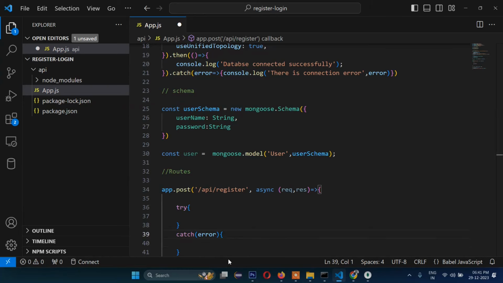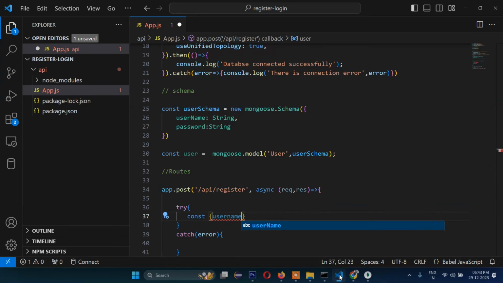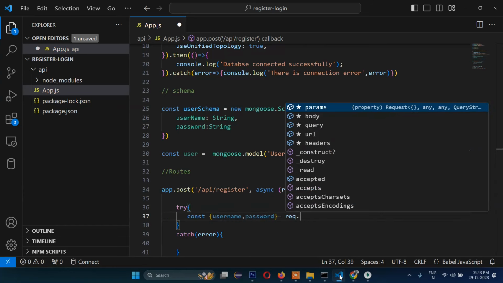If there is any error, then here insert try. So we will write here const username and password equals request dot body.